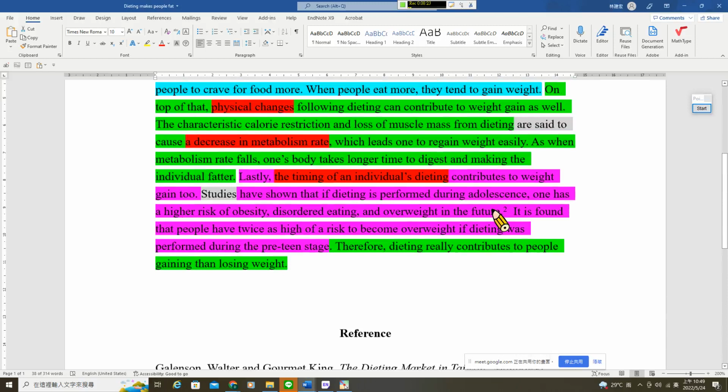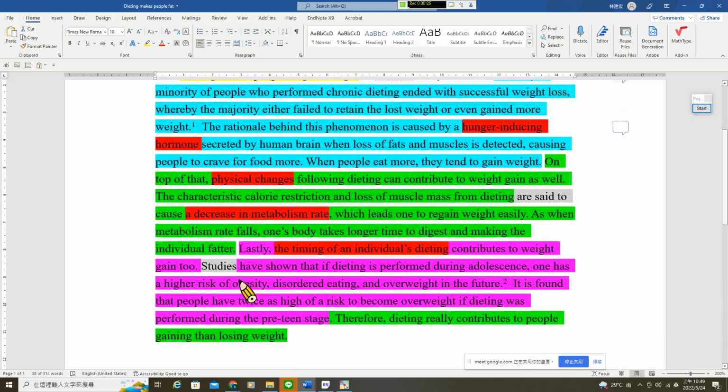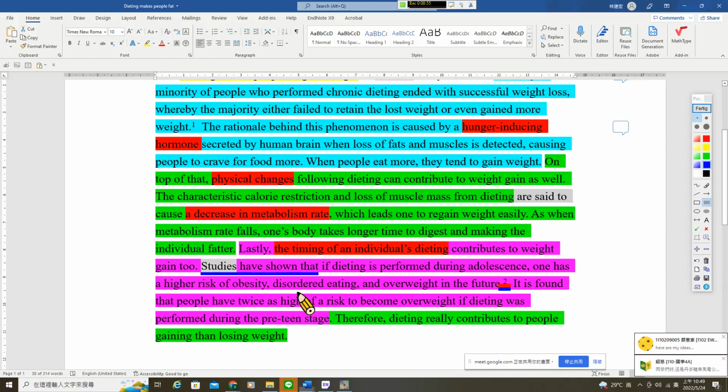Okay, so let's move up to another one. The second note appears here. So you see we have a number here. So this is note number 2, right? So note number 2, I will put up here. As we say, we have to mark the boundaries. So this one is the beginning, because our use studies have shown that this marks the beginning. So we start here and end here.